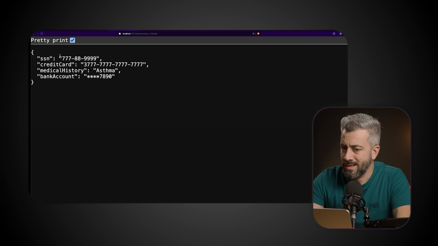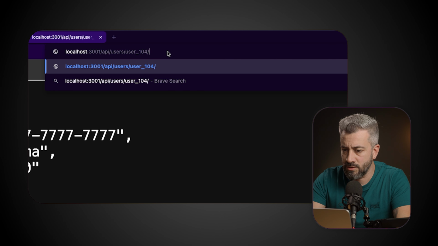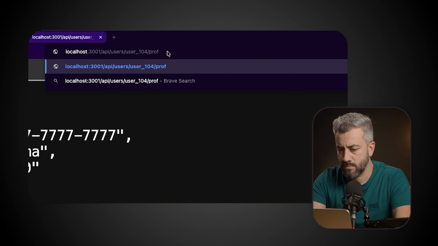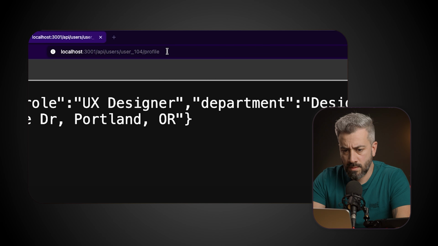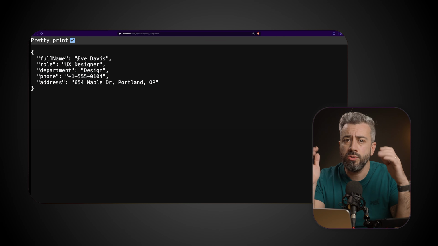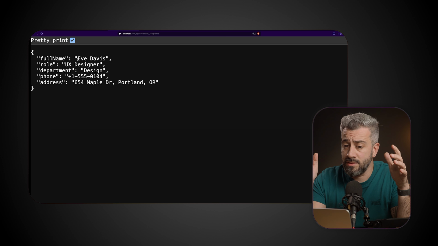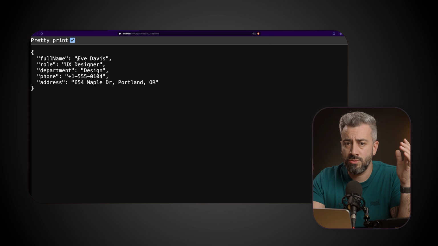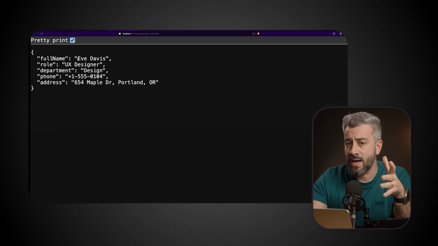So, as you can see, now we have different data. And this doesn't seem to be the data of user 105. If you remember, his name was Bob. If I go back and check the data profile, we can see that we have access to someone else's data. And the worrying thing is the fact that I didn't need the password for this user. So I didn't need to hack the database or do anything strange. I just had to change a 5 into a 4.